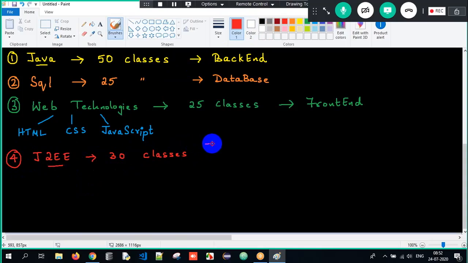Here in J2EE, you are integrating everything. You are integrating Java, you are integrating SQL, and you are integrating web technologies. So you're integrating all three technologies which you learned separately in order to create a particular application. Got the clarity here? So that is what you would be learning in J2EE. One more thing, guys: you will definitely have some other questions, right? Once I'm done with explaining, you can ask me. I'll definitely answer.